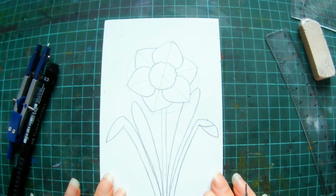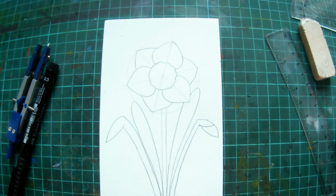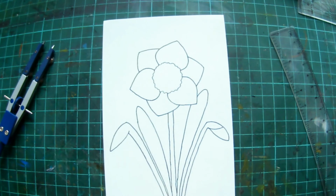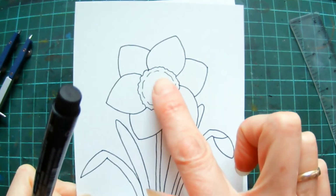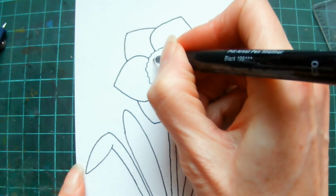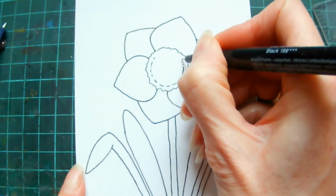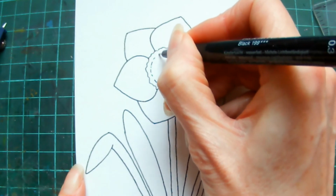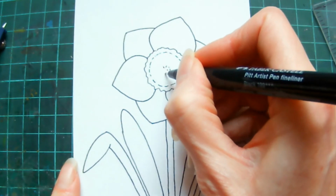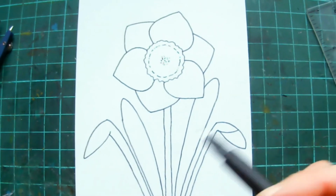So I'm just going to quickly outline that, and then I'll just show you what I do for the detail in the middle, and then we'll be done with the drawing. So everything's outlined, so it just remains for us to put that little bit of detail into the centre of the daffodil. So just with your Fineliner pen, just follow the edge of where the trumpet is, but this time put in little dotted lines. So just a broken line like so, and then right in the middle where the stamen is, again just a few dots, and that's the drawing done.